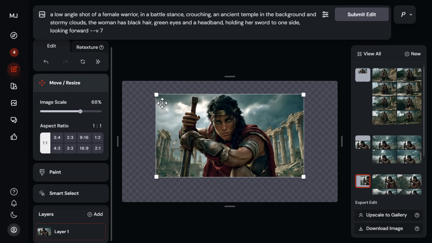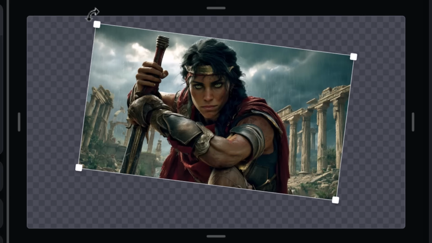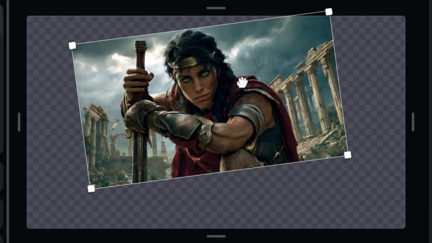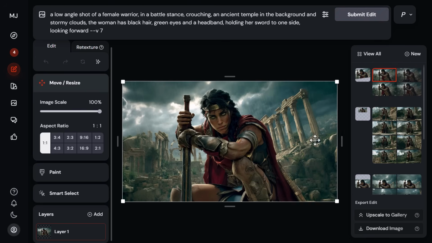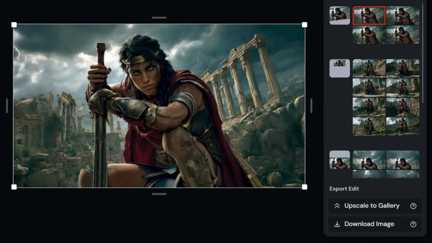But also, what we can do is click on our subject and resize it, or hover outside, and we can even rotate if we decided we want to rotate that angle a little bit. So if I rotate that a little bit this way, I can still submit and generate the scene by actually rotating to get something a bit more of an artistic angle on the image. But here is where it doesn't work.